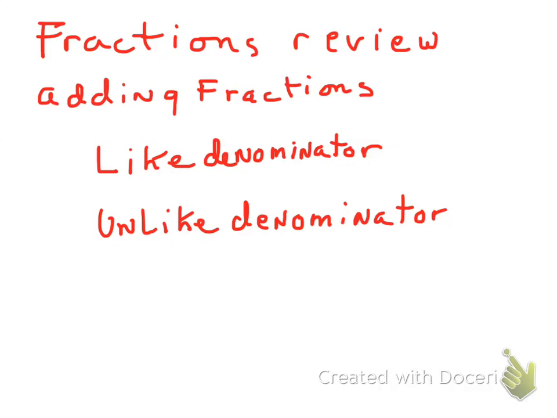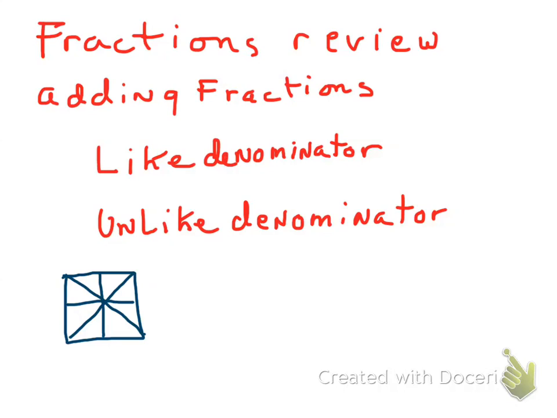And before we talk about this, we need to remember that the bottom number tells us how many parts we've cut our whole into. So for example, if the denominator of a fraction is 4, it tells you that we took a whole, in this case, let's call it a sheet of paper, and we cut it into 4 separate parts. If the denominator were 8, we would have cut the sheet into 8 equal parts, and so on.